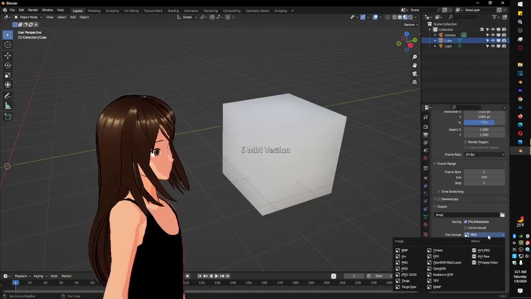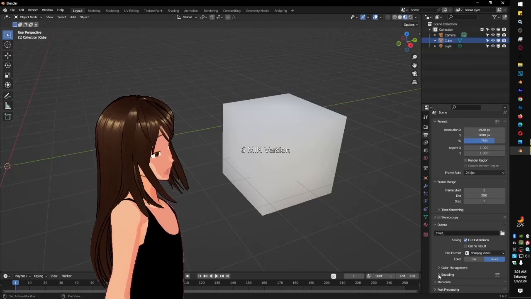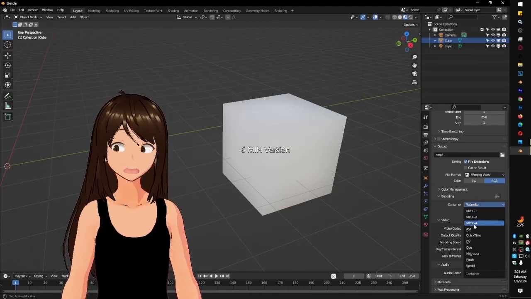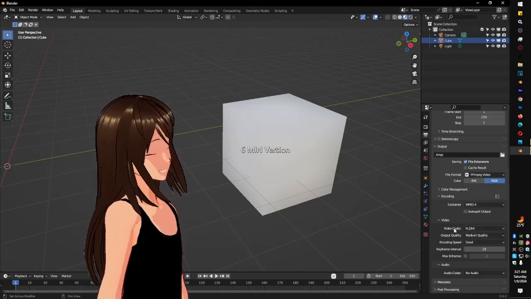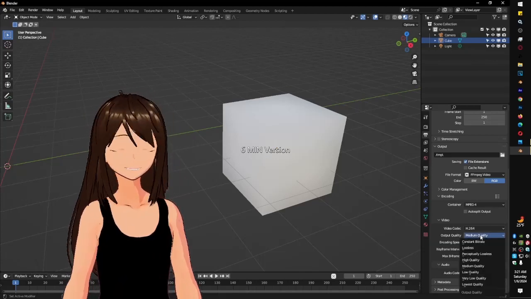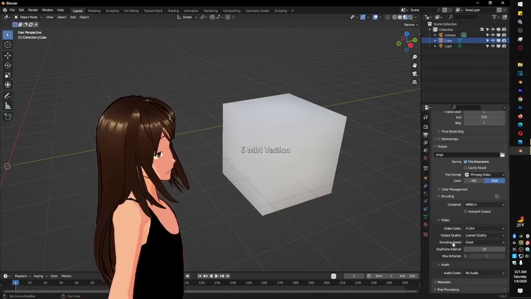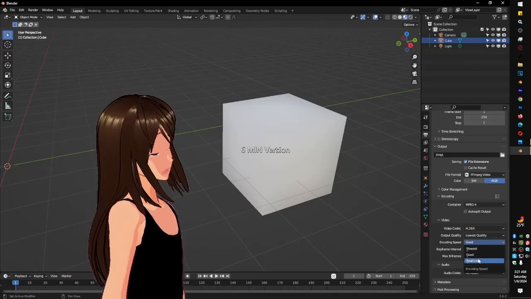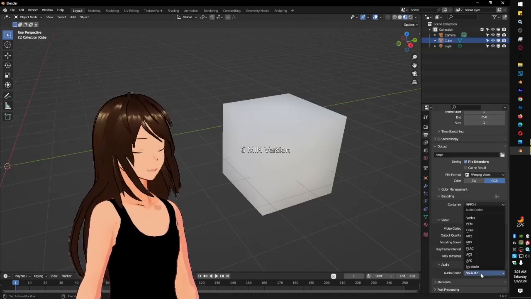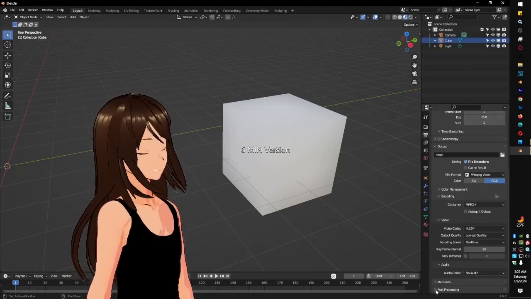File format. Click on this. FFmpeg video. Click on that. Bring encoding down. Container. Change that to MP4. You know this, right? Bring this down. Output quality. Computer's too weak. You don't need the quality. Click on this. Lowest quality. You don't need it. Encoding speed. Click on this. Realtime. You want speed? This is what you do. If you have audio, turn this on to MP3. If not, just leave it off. Who cares?